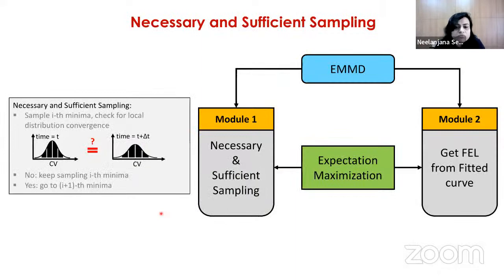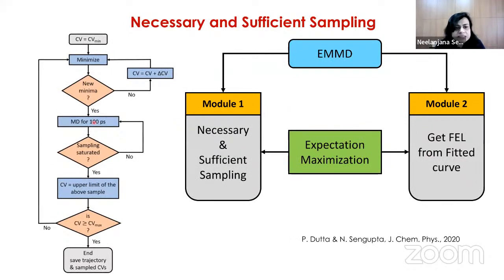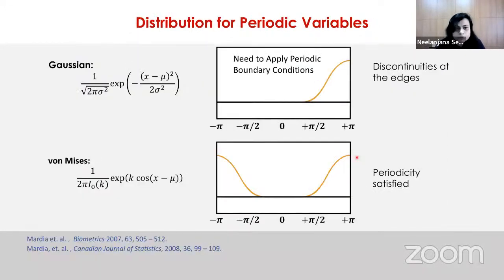So what we also did was couple the expectation maximization algorithm to what we call a necessary and sufficient sampling algorithm. Even for the positions of the minima, we do not want to waste computational time doing unnecessary sampling. So if we use these two ways, it overall increases the efficiency. I'm just laying it out in a flowchart kind of way, but essentially, if we use expectation maximization both ways, we should be able to reduce the sampling time effectively. And that's something that I'm going to show.